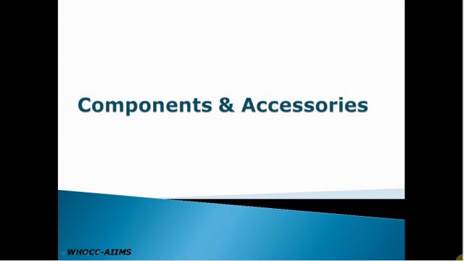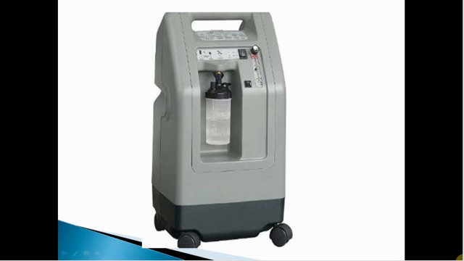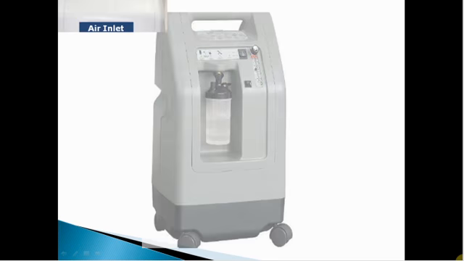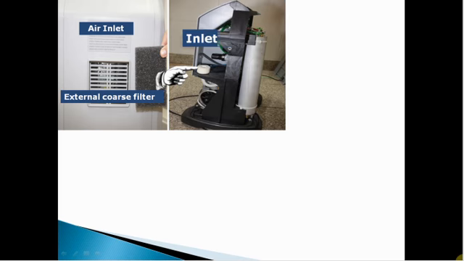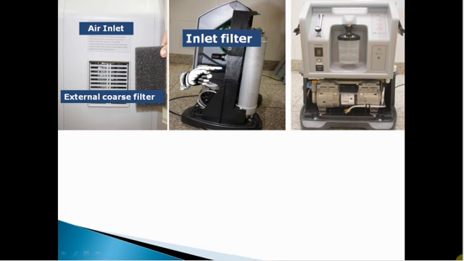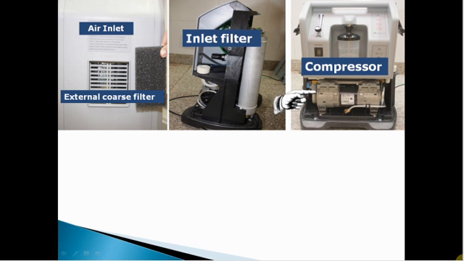After knowing the clinical uses and principle of oxygen concentrator, let's now discuss various components of the machine. The size of oxygen concentrator is like a small refrigerator. This is the air inlet which is present at the back of the machine. This air inlet is covered with coarse filter which removes the dust from the air. This air then moves into the compressor inlet filter. The inlet filter is made of fine particulate synthetic material known as felt. It removes the fine dust particles from the air. The dust-free air through this filter moves into the compressor.